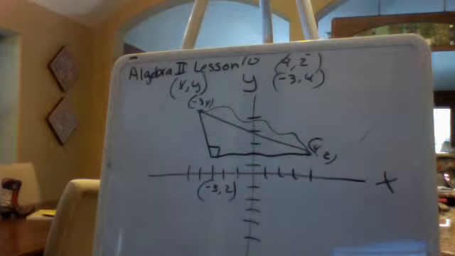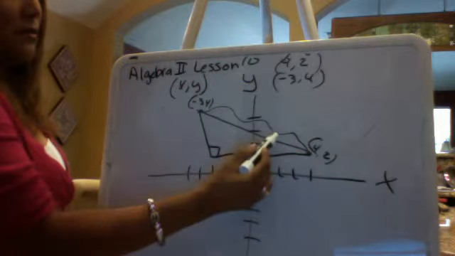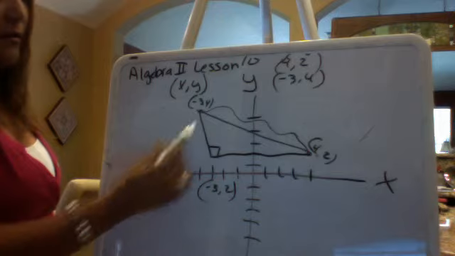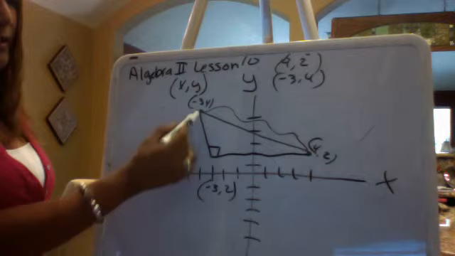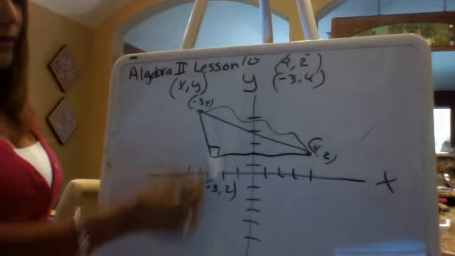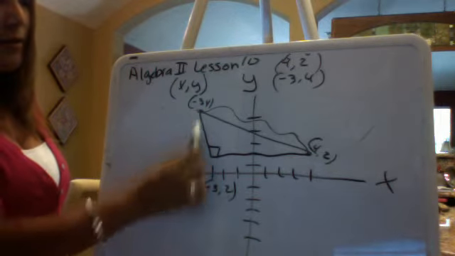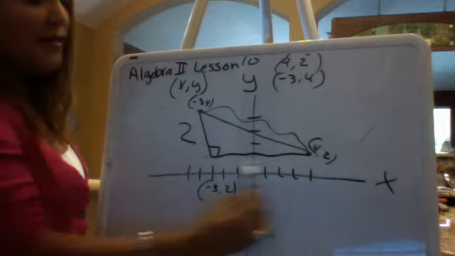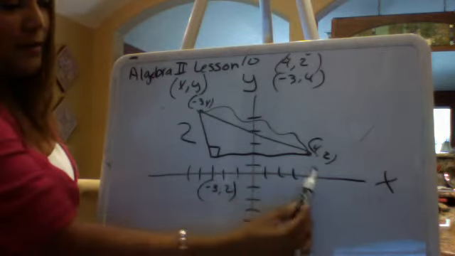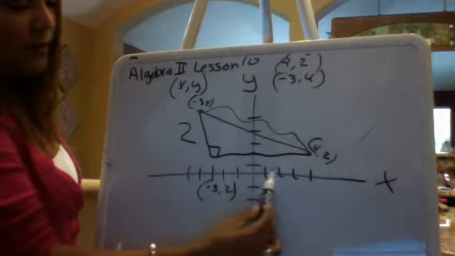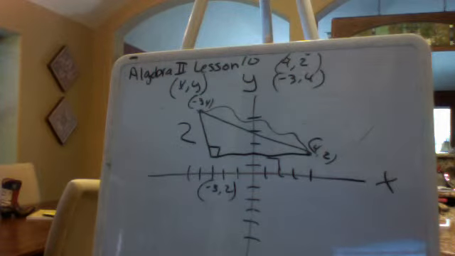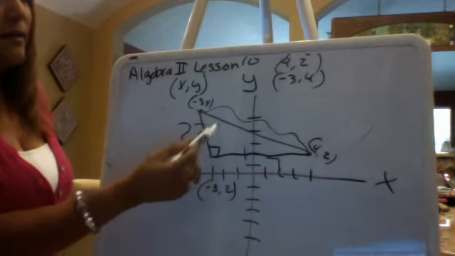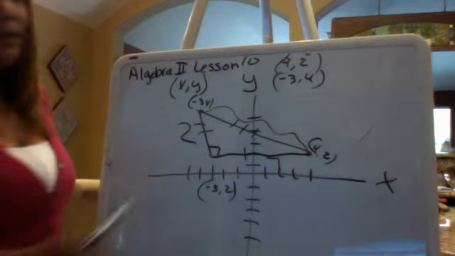All right? So what are we going to do? Well, we know this is the hypotenuse, yes, from here to here. And this is your leg, yes. So we know from here to here, this distance, we can find this, right? Because this was (-3, 4), (-3, 2), so the distance from here to here is 2. We can find the distance from here to here. This is -3 to 4. We simply go 1, 2, 3, 4, 5, 6, 7. So this is 7. So don't we have two sides of a right triangle? These two are your legs, and this is the hypotenuse because it's the side opposite the right angle.